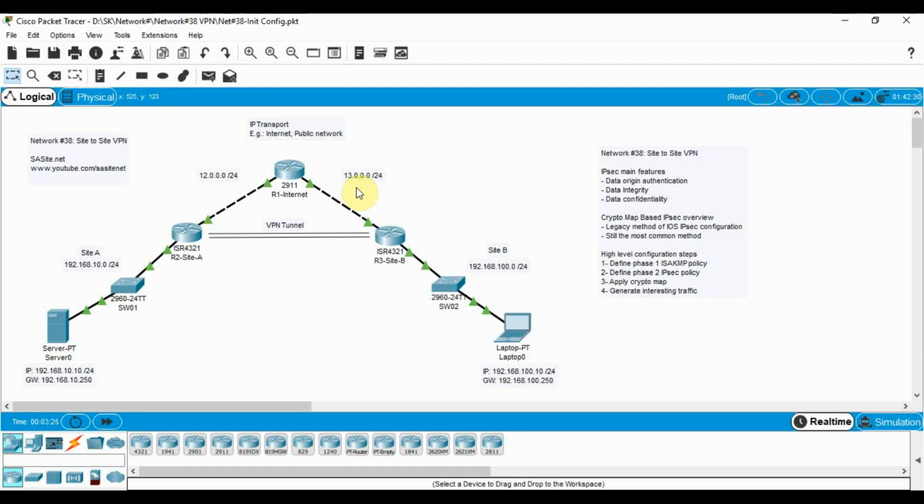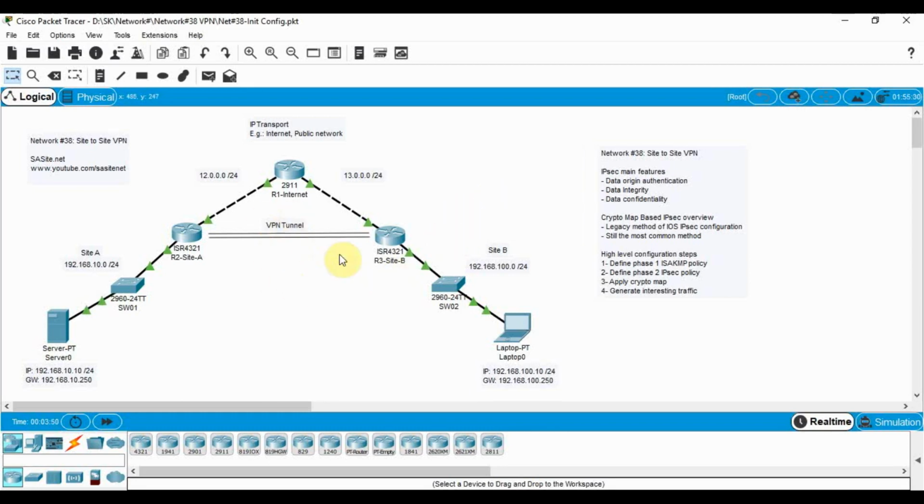Before we start the configuration, IPSec has main features. It provides data origin authentication for us. In other words, we know which source the traffic is coming from. This helps us avoid any man-in-the-middle attack. In addition, IPSec provides data integrity, so we need not worry about the packet changing in transit.